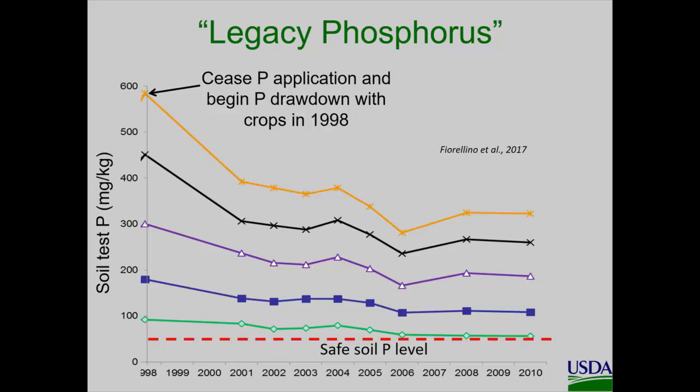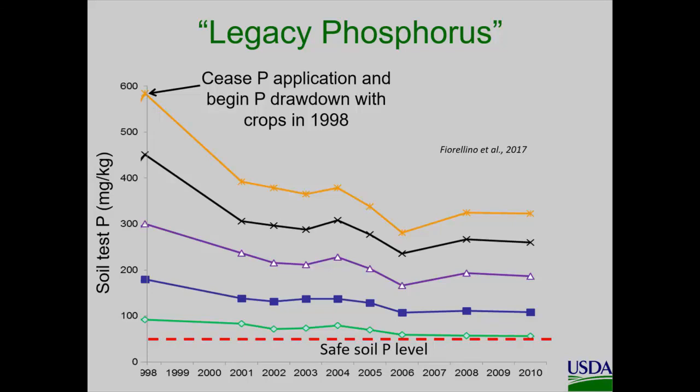So what we have here gives you a benchmark. Your target agronomic optimum in the tri-state area is between 20 and 30 milligrams per kilogram of Mehlich-3 P. So once you get up around 100, you have a problem when it comes to water quality, at least. That's approximate. It can be a little higher, a little lower, depending. But the big problem with the legacy P is that it stays elevated for so long.